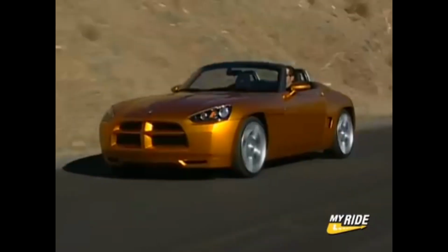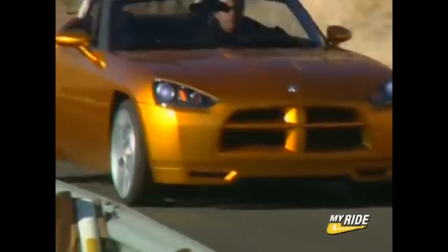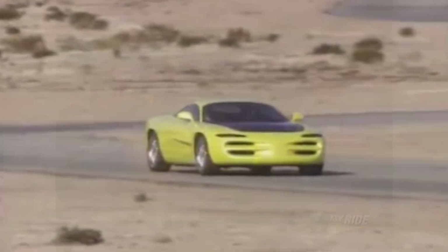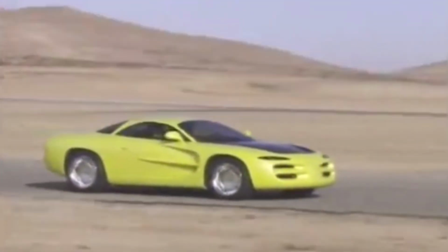Not that demon, this demon. This is also labeled as kind of an entry-level Viper, and it was going to be a Miata competitor, but the recession happened. As for the Dodge Venom, it hasn't been seen since the mid-90s, and we don't know where it is. It very well could have been chopped up and turned into a Chrysler Intrepid concept car, but we don't know. And the last one we're going to talk about is the McLaren F1.